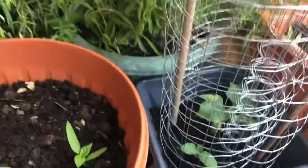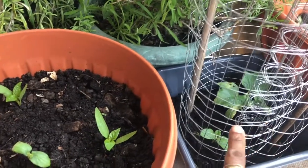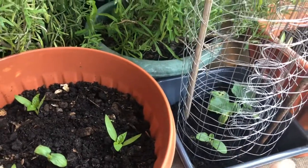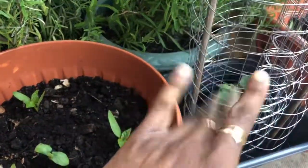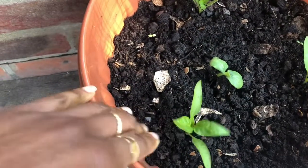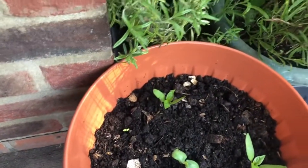When it was windy at the weekend and yesterday, I took the big cucumber inside because I've been treasuring that one and can't afford for anything to happen to it. I put it on the windowsill — that was fine. And then over here we've got some more peppers — look at this one, so beautiful! And another cucumber — yay, so happy!